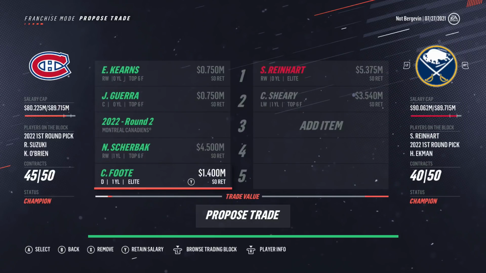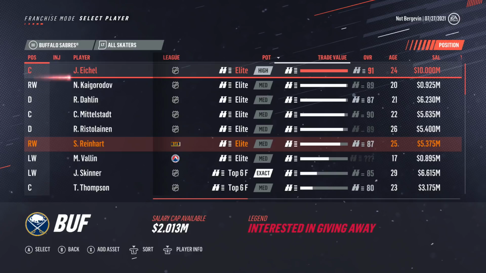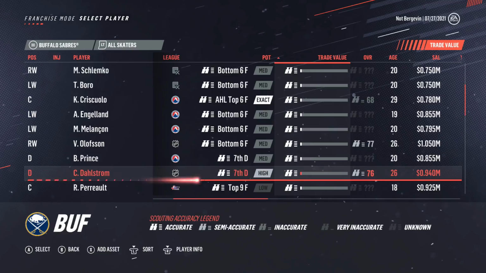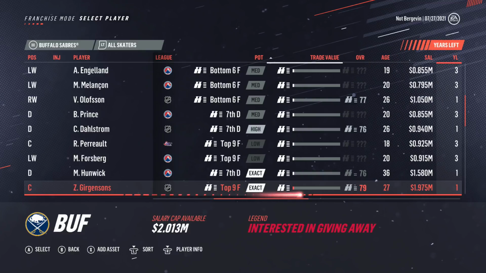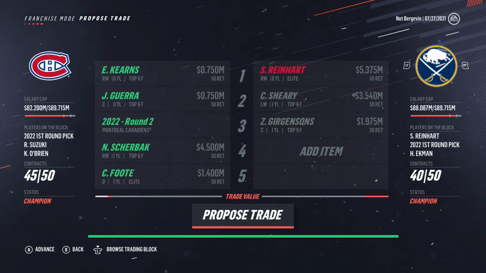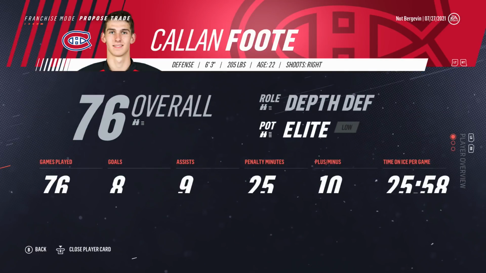Okay, actually, if we trade Cal Foote now, is a trade. This is messed up. Buffalo actually screwed up their contracts really bad. Okay, so Girgensons actually has a little bit less trade value and a little bit more money, and one year as well. So Sheary, Girgensons, Reinhart for Kearns, Guerra, a second round, Sherbak, and Cal Foote that we just signed. Literally just signed him.